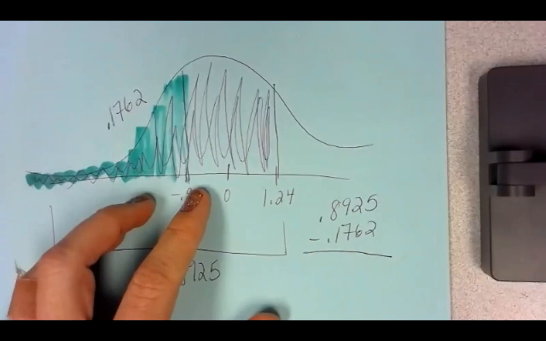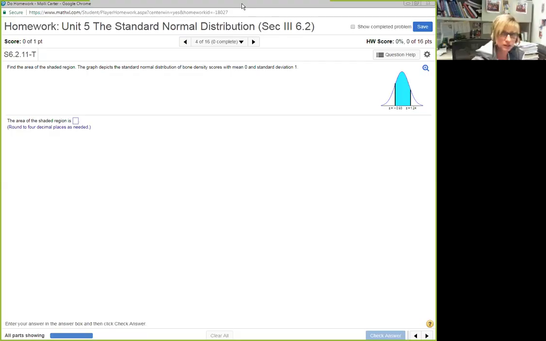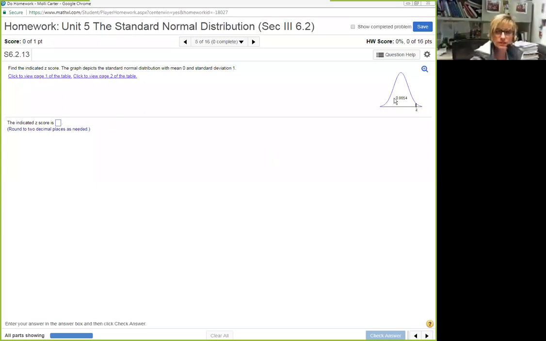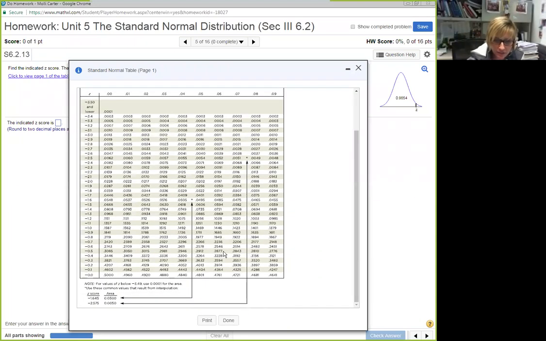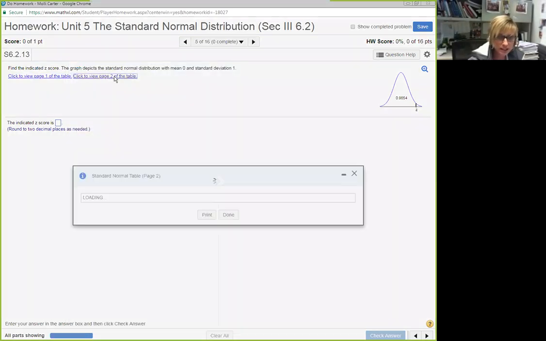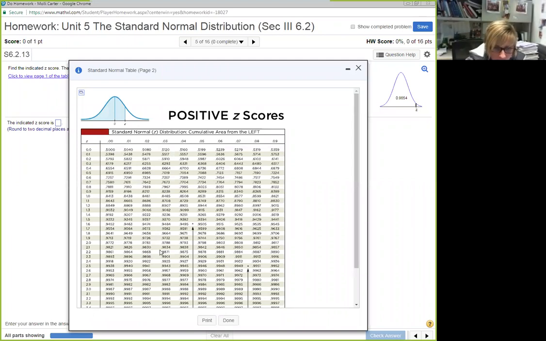Okay, let's look at a different one. I'm going to share my screen again. Okay, so this one's working backwards. This is saying if I give you the area, can you find the z-score? So if the area is 0.9854, you're looking in here for 0.9854. So we don't see it in that table. Okay, so we're getting close. 0.9854. There it is. So I'm going to slide over. 2.18. 2.18.